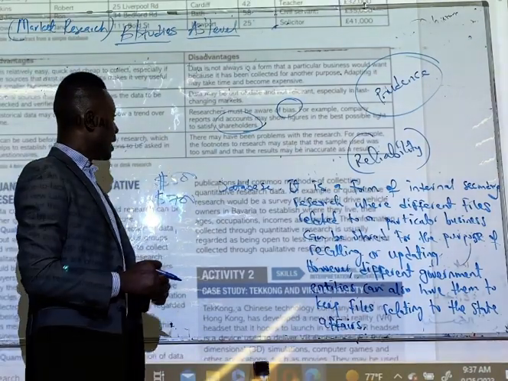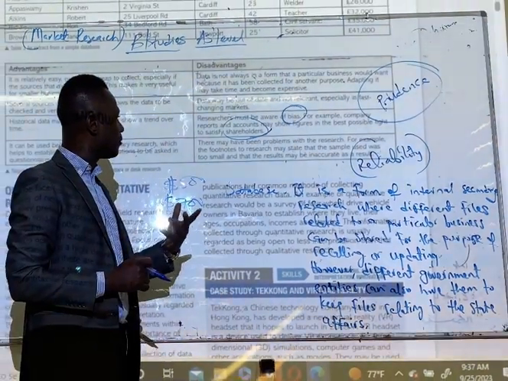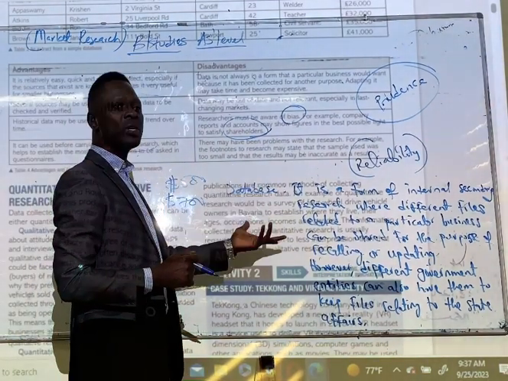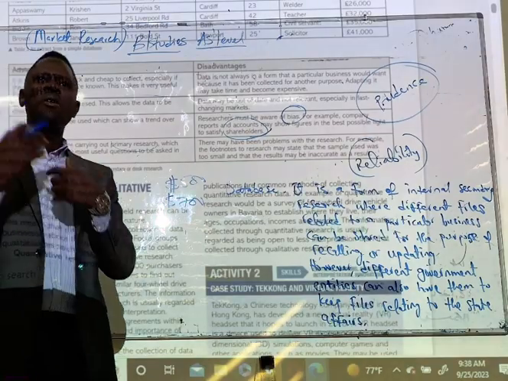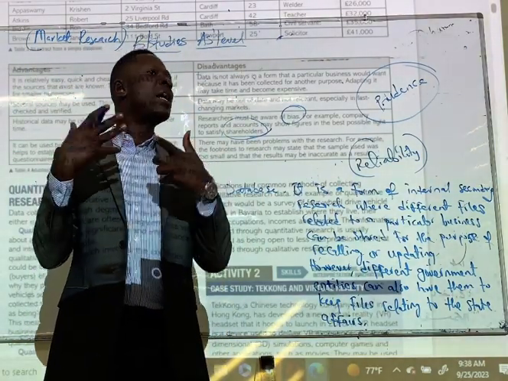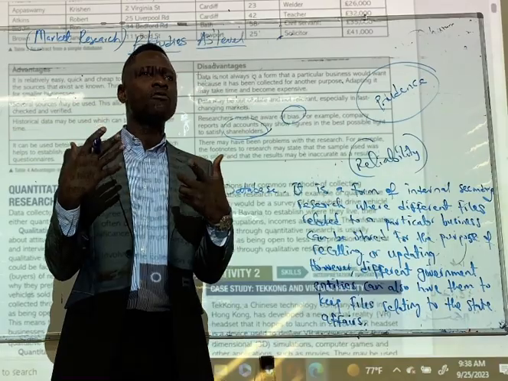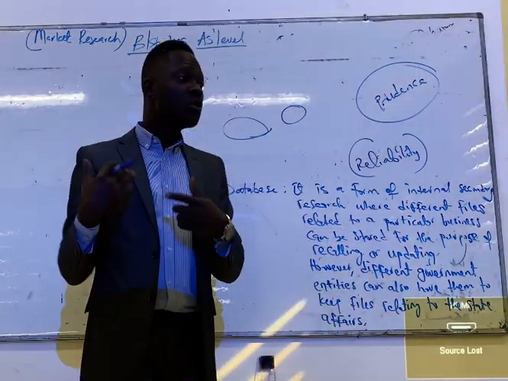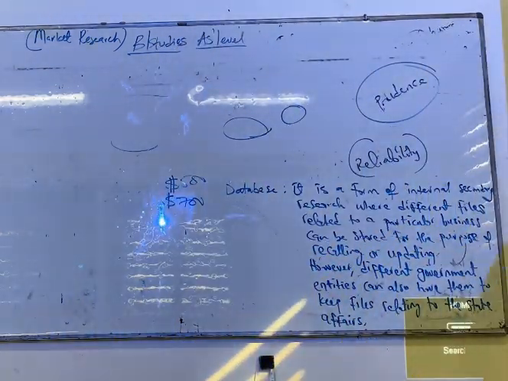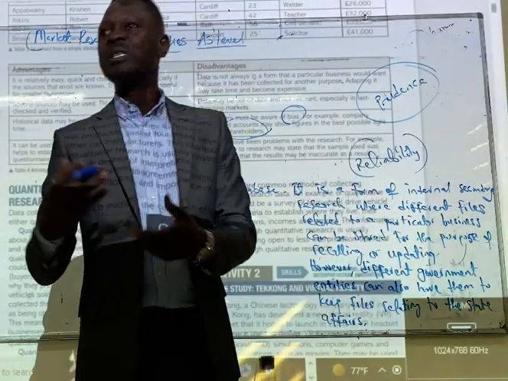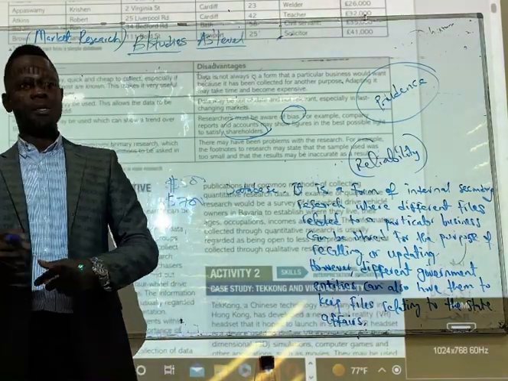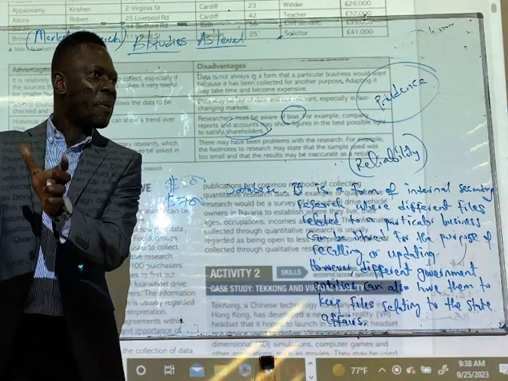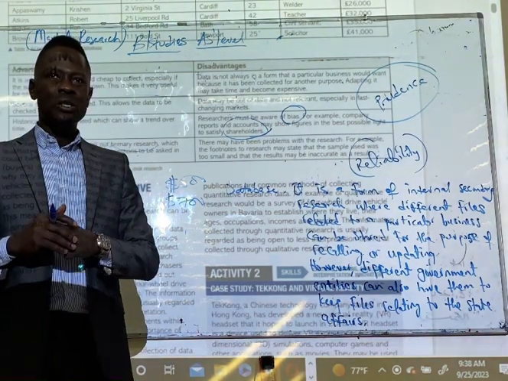And the last one here said, there may have been problems with the research. For example, the footnotes to research state that the sample used was too small and that the results may be inaccurate as a result. These are information of the past. Maybe the way it's being carried out, some researchers have to economize their activity. As a result, they don't go fully. They did not use the right resources they have to use because they want to economize. They don't have so much money to spend. So whatever result they get will be limited to their financial capability. Do we get it or not?